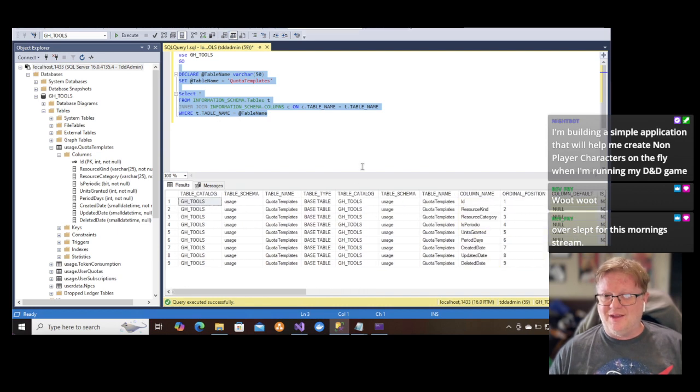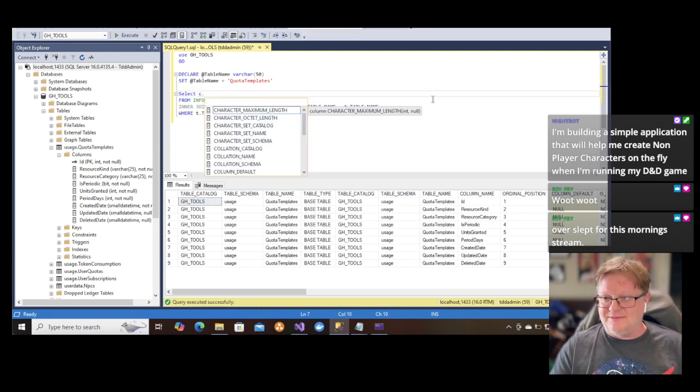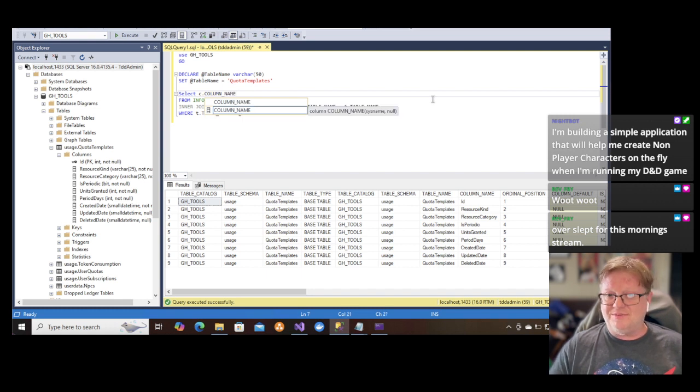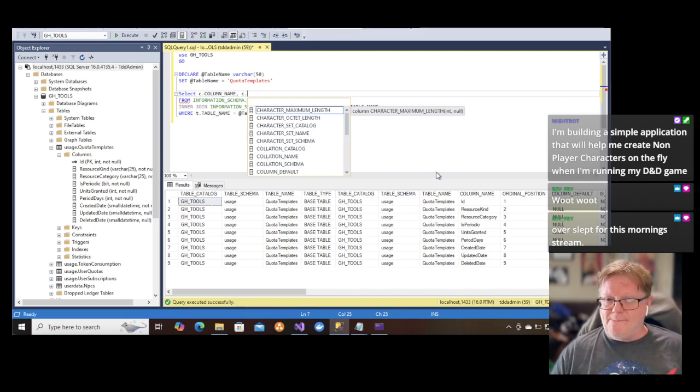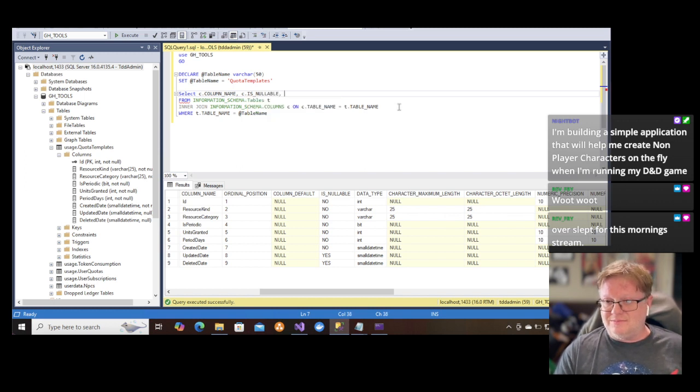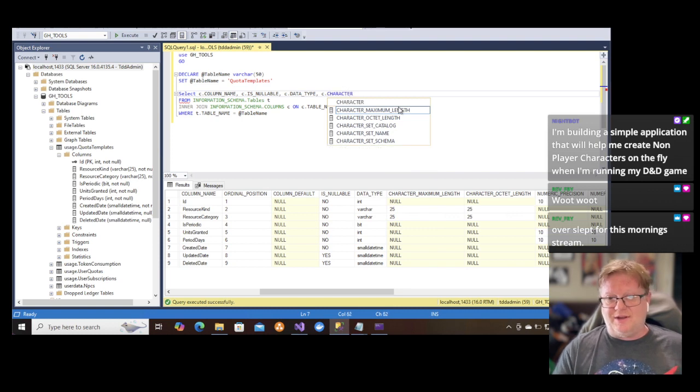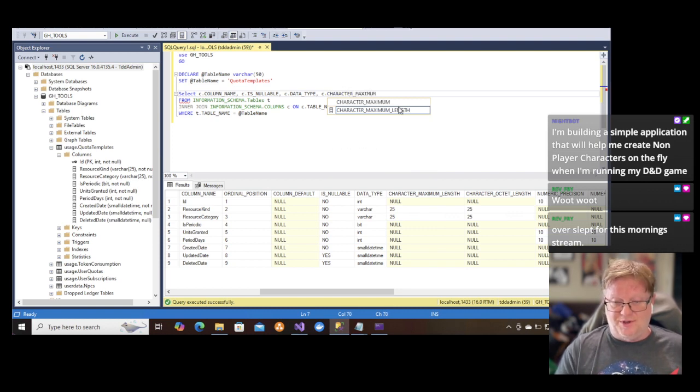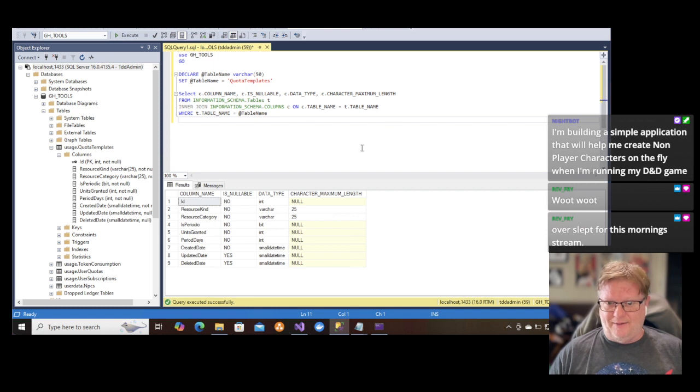So we are going to pull C dot column name, C dot is nullable, C dot data underscore type, C dot character maximum length. All right, so we got that, right? Cool.